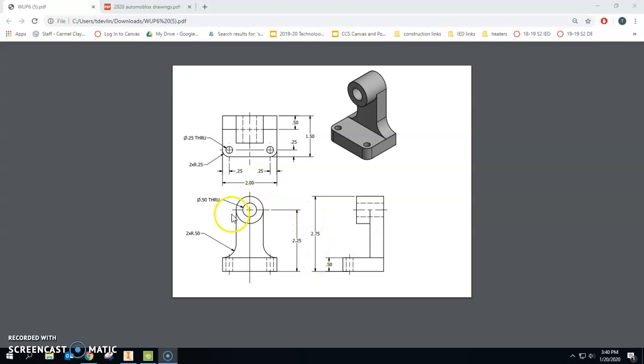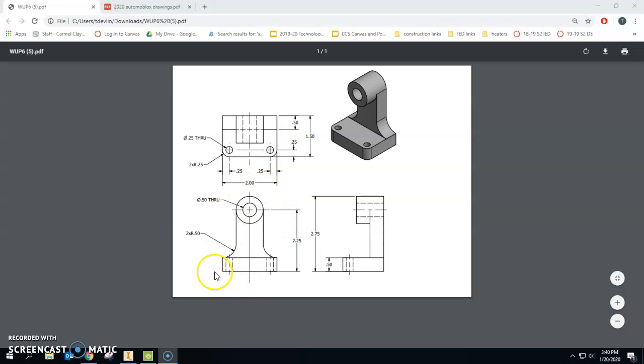Alright, we're going to model this really quick. This is your warm-up number 6, the modeling. There is a missing dimension. The depth of this top cylinder is 1 inch, but everything else is on here. You do have to do a little figuring out because the radius here is 0.5 and 0.5, and that makes it a little bit harder to figure out.